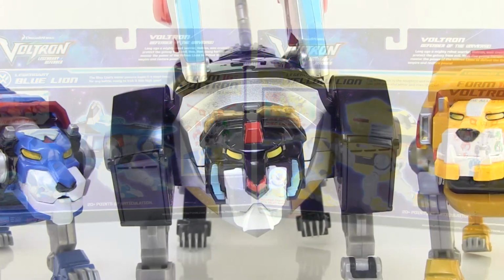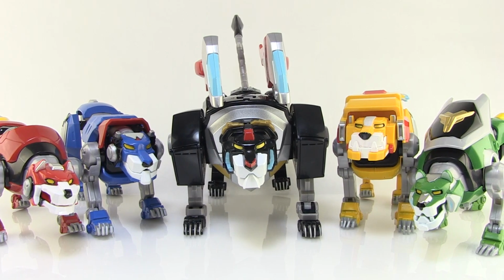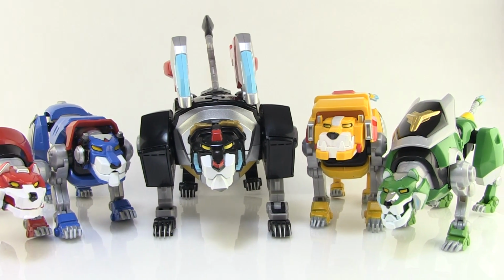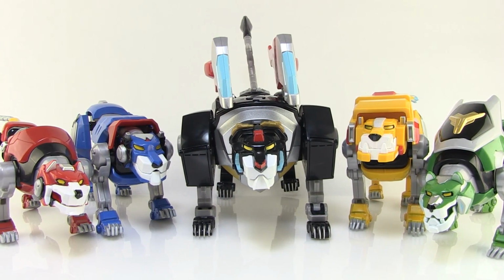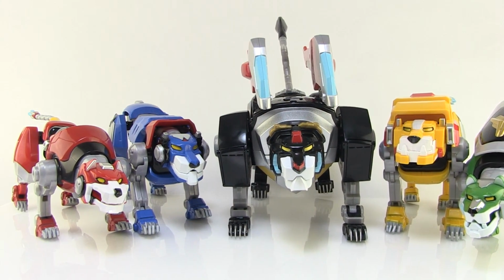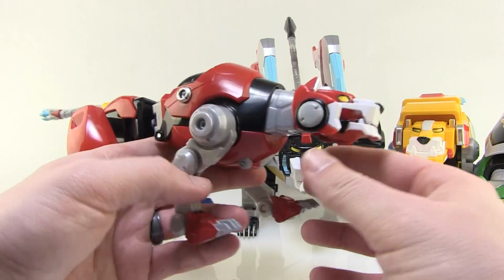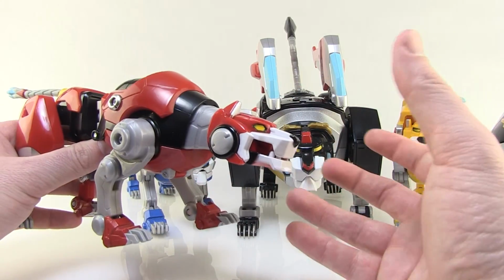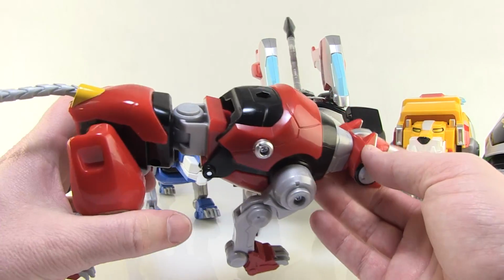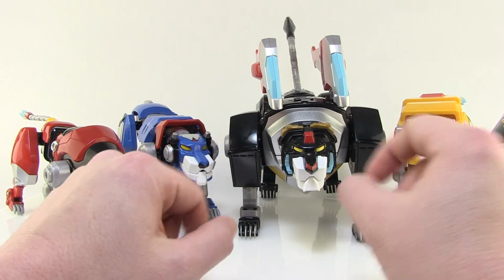So let's go ahead and remove these guys from the boxes and take a closer look at them. And we're going to start with the lions themselves. Look at these guys. First of all, I gotta say, right out of the box, I'm really impressed with how cool these look. These are really fun, really nice looking lion toys, and all of them feel really, really nice. The plastic used is a really nice quality. They all have a great feel to them, nice weight to them. They're nicely painted. You can see lots of colors used there, especially in the black lion.